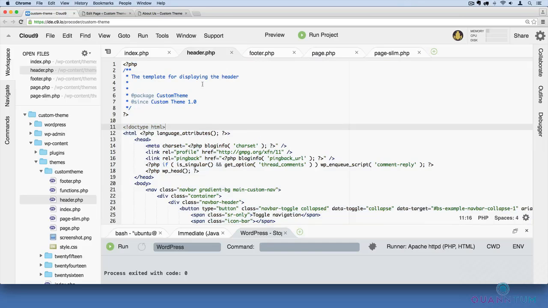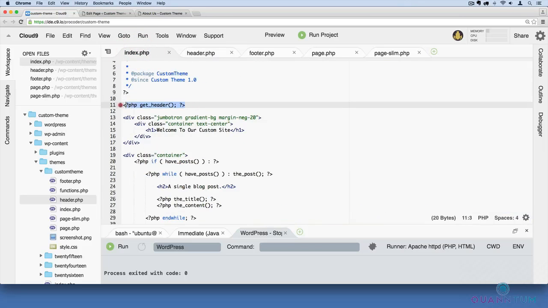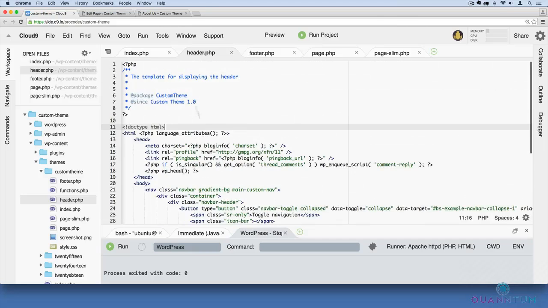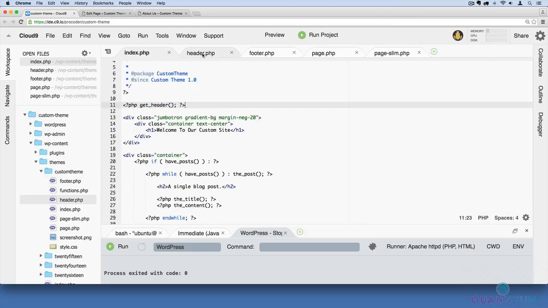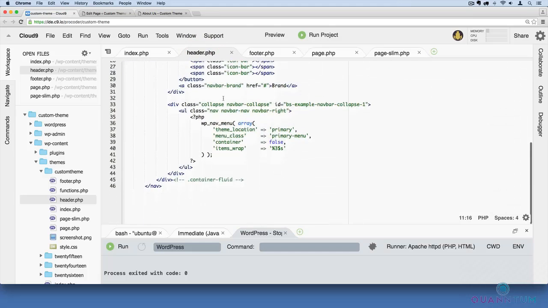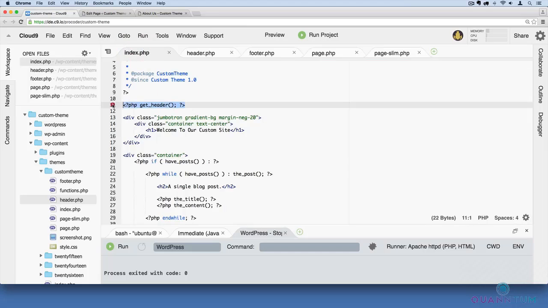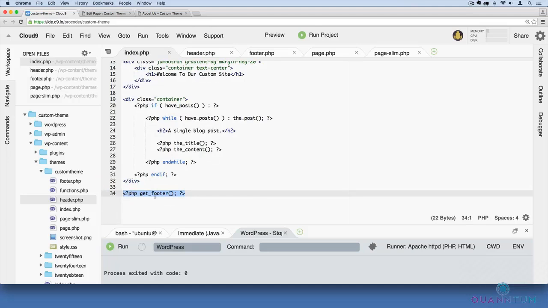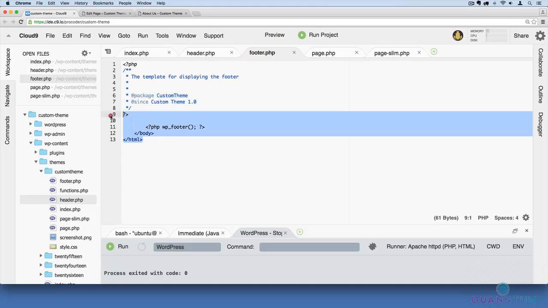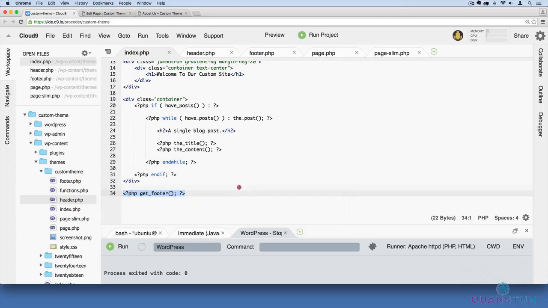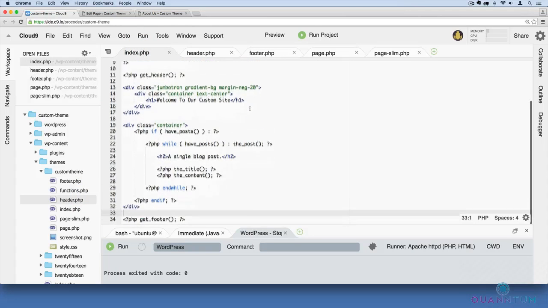Okay, and then as you can see, the index file just includes all that code using this one line of code here, get header. It goes and lifts all the code from in here inside of header.php and just injects it. So you could imagine basically that all of this code, basically all 46 lines of code here, are kind of being pulled in here. That's sort of what you could imagine. And then the same thing with the footer down here. We're saying get footer. So grab the code from here, this code here, these 3 lines, and inject them right here into the bottom. Okay, so that's how this is working so far.